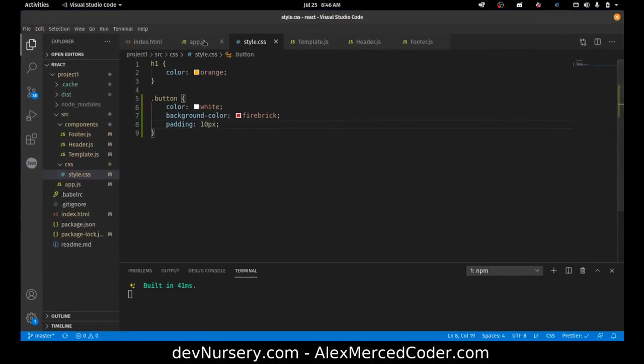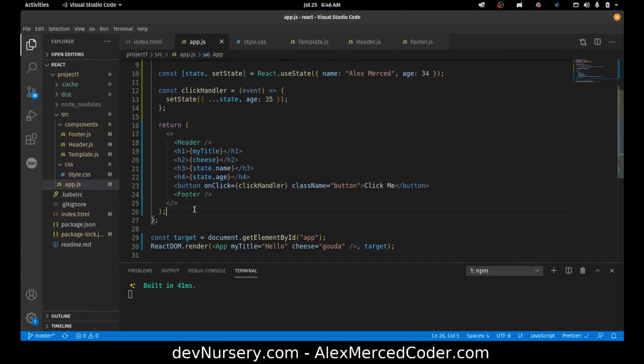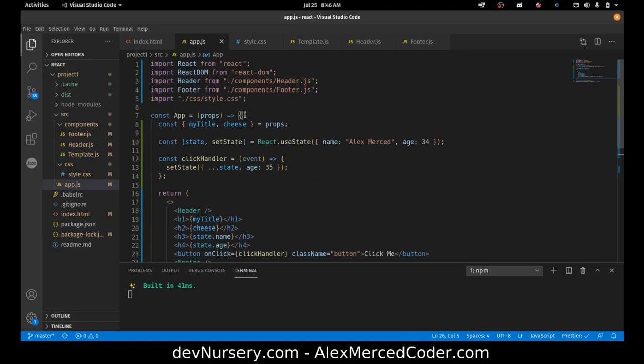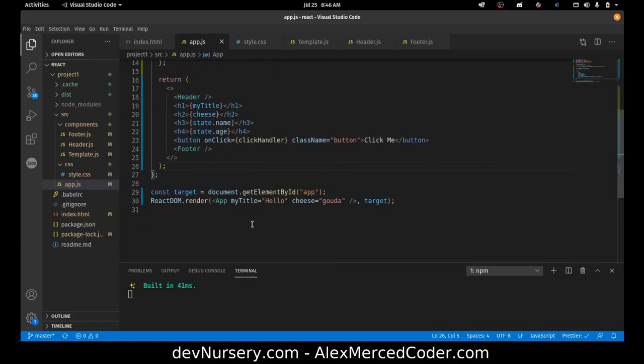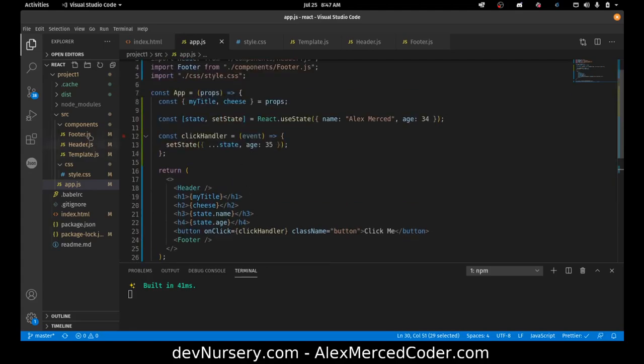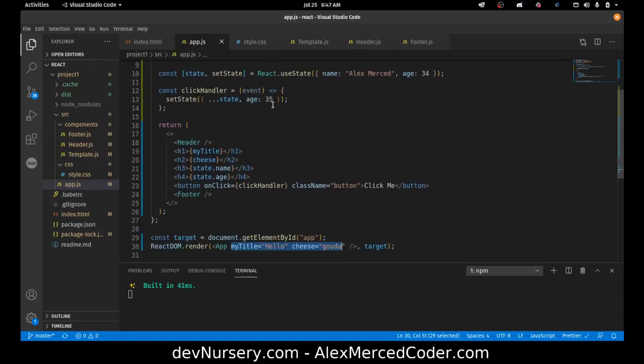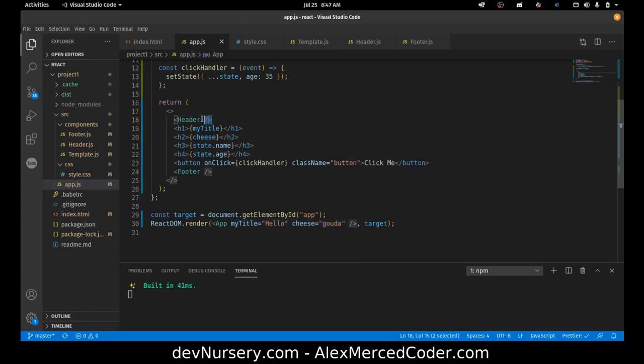So that's the basics of React. Again, you put stuff in the JSX that's going to render to the HTML. You can pass in props. I can create state that'll update my UI when it updates. I don't have to do all of my code here. I can create separate components and bring them in as smaller pieces. And yeah, those are the basics. There's a lot more to React.